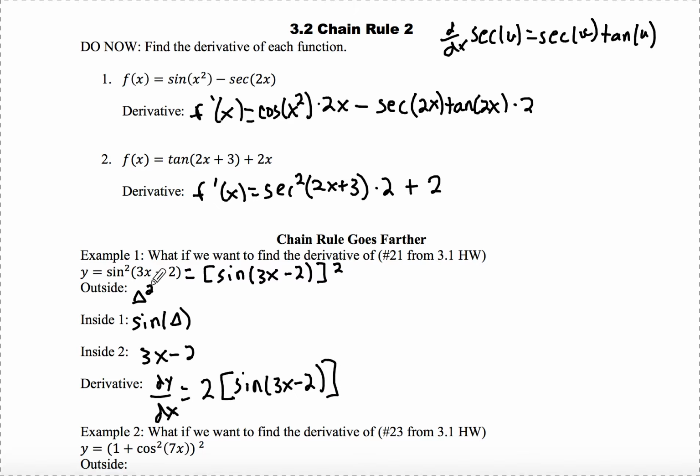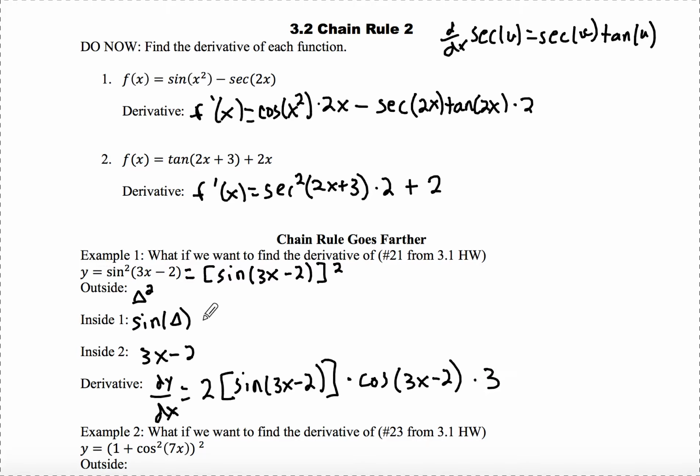I'm using the power rule here. I bring down the 2, keep the Dorito, subtract 1 from the exponent, so it'll be 1. Now I can move to the next layer, so it'll be times the derivative of the next layer. So the derivative of sine is cosine, but I'm going to still keep the inside. Now I can multiply by the derivative of its inside layer, which would be 3.